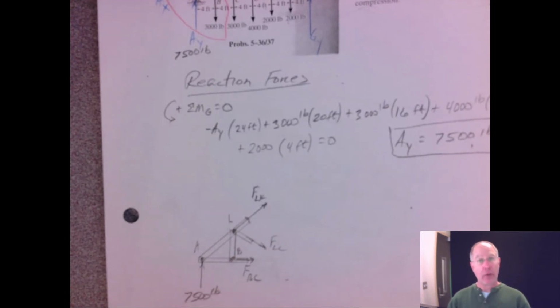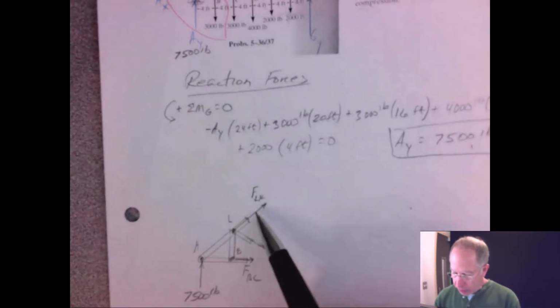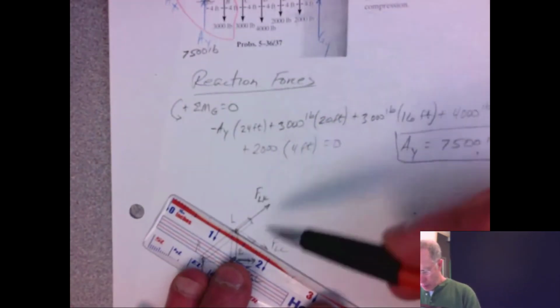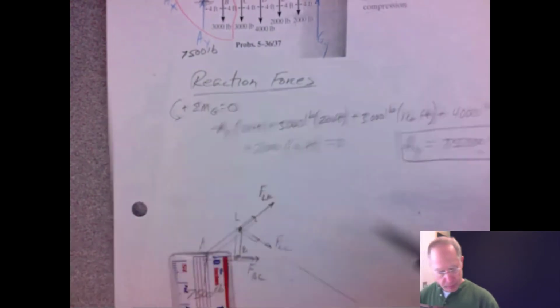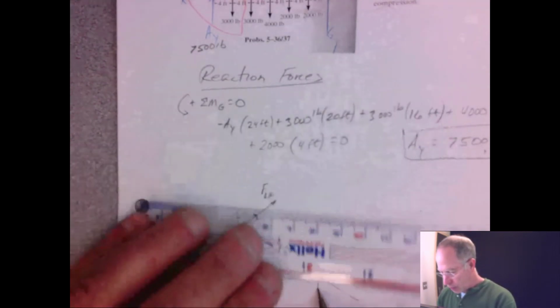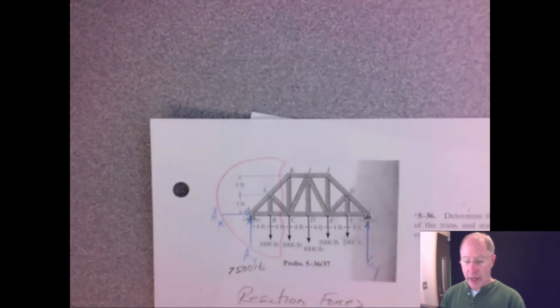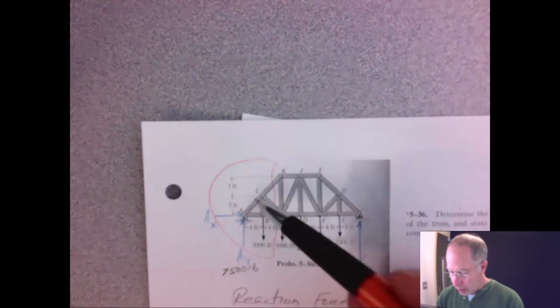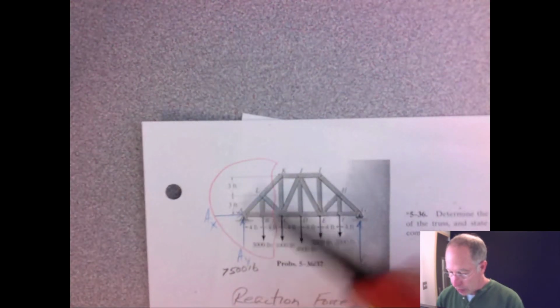And we know a little bit more about this. We're going to need to know some directions, and so we need to define our slopes. Like for force LC, we can figure out what that slope is. Let's do that. So let's look at from A to B is 4 feet. This could be a 3, 4, 5 triangle. It is. As you can see, A to B is 4 feet. The vertical distance from A to L is 3 feet. So that makes that a 3, 4, 5.